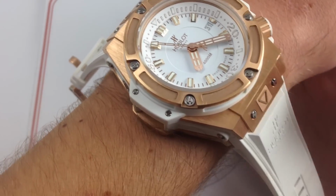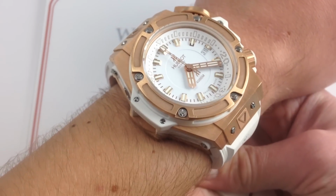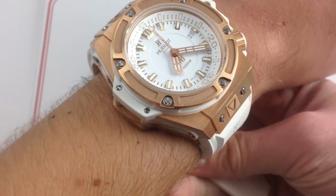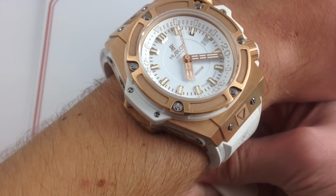Today we're looking at the Hublot Oceanographic 4000 meter, one of 100 made in 18 karat rose gold. You can see this immense Hublot Oceanographic 4000 on our website, watchyouwant.com.